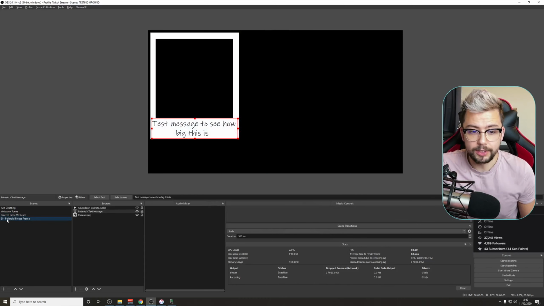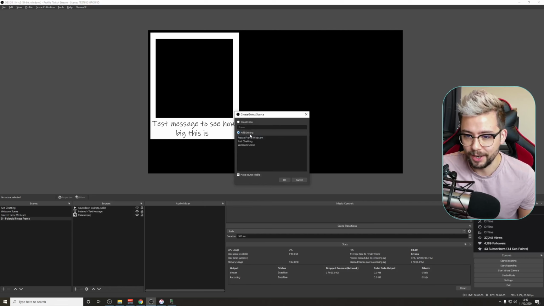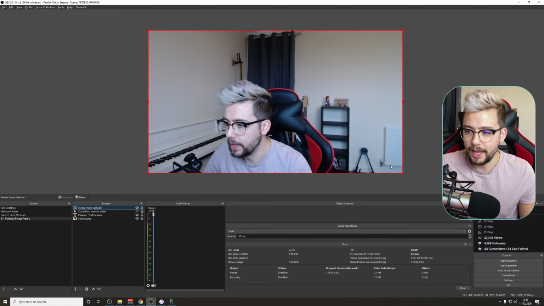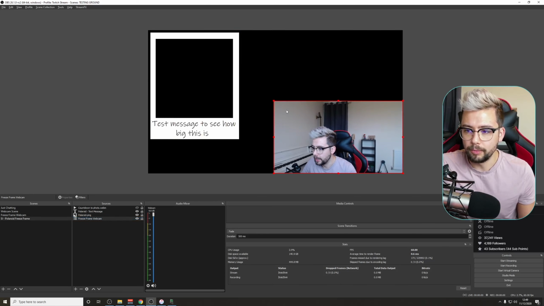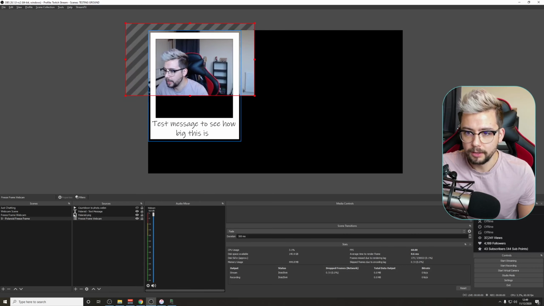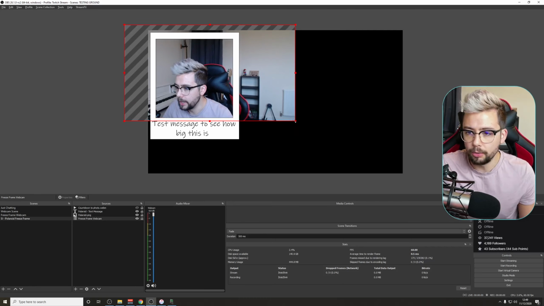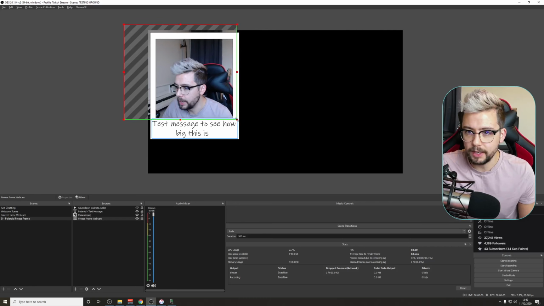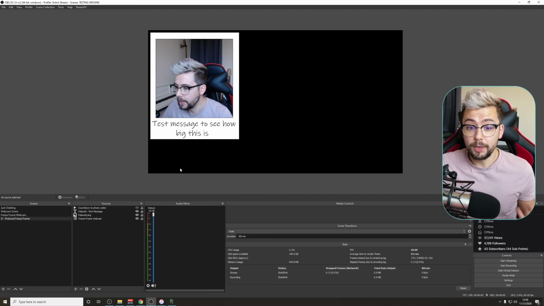Go back to the other scene, the Polaroid freeze frame scene, and we're going to add the freeze frame webcam as a scene source inside of here. So we're going to add the freeze frame webcam in there, and as you can see, it's gone full screen. We're going to drag it all the way down to the bottom so it's right behind, and then we can kind of line up where we want it. This is completely up to you. I'm just moving it around, and then I can hold down the Alt button to start cropping the sides of it just so they fit behind that. So now it just looks like a photo, as you can see just there. And that is pretty much all there is to it.